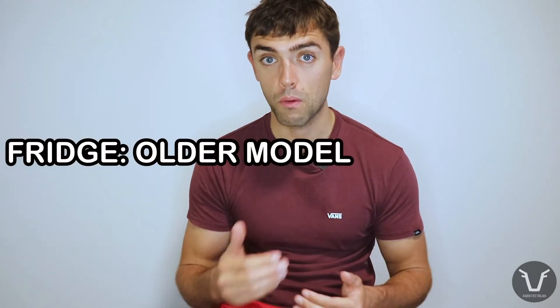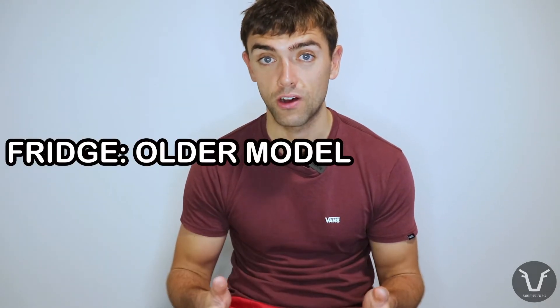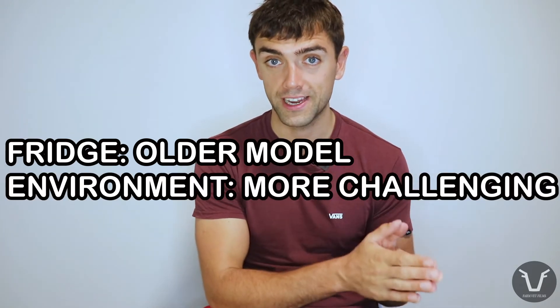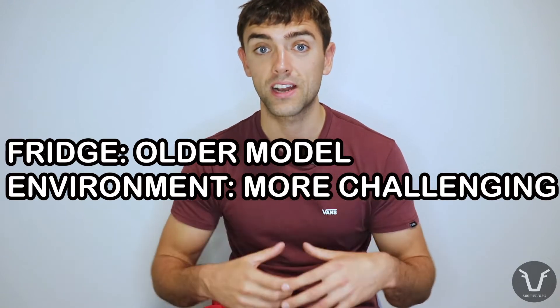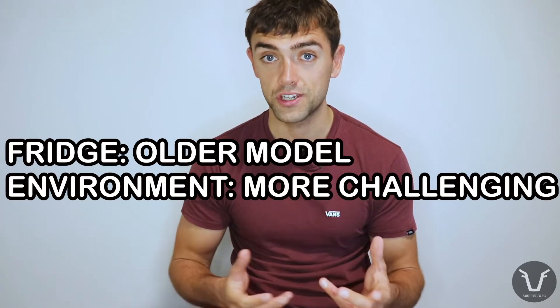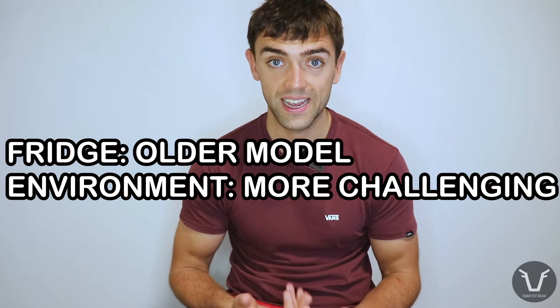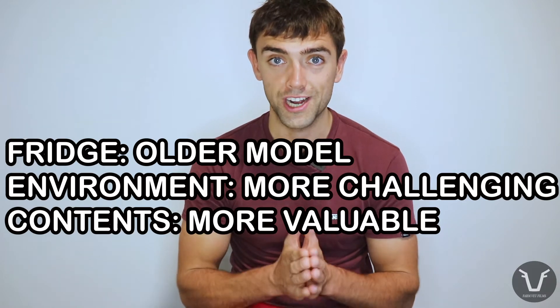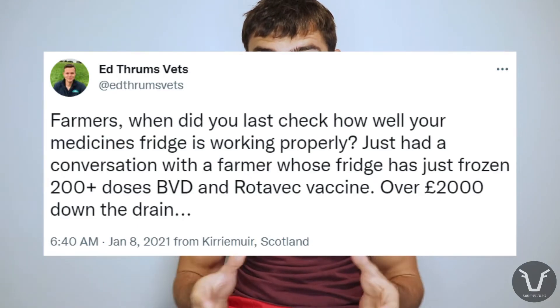I can totally see the logic — if I was a farmer I can very much see myself doing that. But think about it: you're taking a fridge that's probably already reaching the end of its effective lifespan, out of a well-insulated temperature-regulated home, and putting it in a farm outbuilding or shipping container where temperature range and fluctuation is going to be far more dramatic. Then you're sticking your vaccines in it — products far more valuable than your average household shop. Instead of putting this fridge out to pasture, you're asking it to run the Grand National.